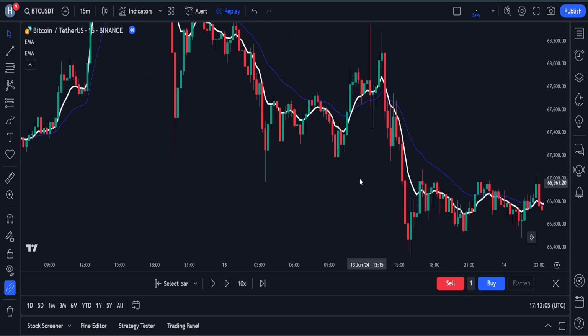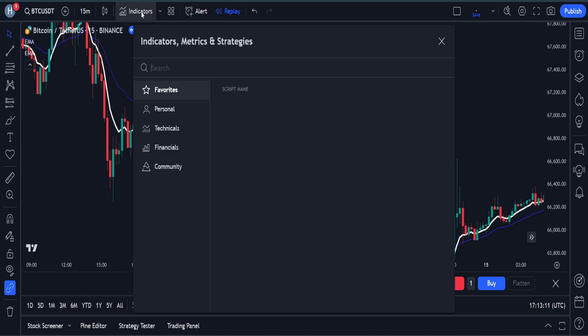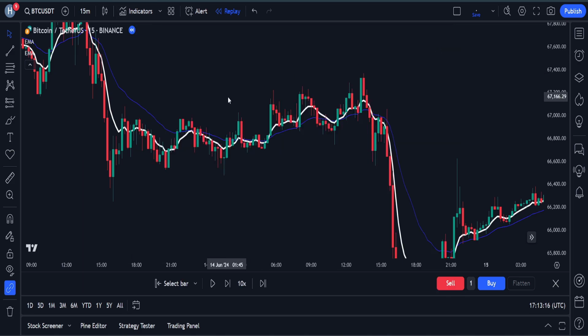We're going to go over what this indicator is and the best settings to use when trading, and we're also going to combine it with one extra technical analysis tool to create an amazing, accurate strategy. So without wasting any time, let's start from the beginning.